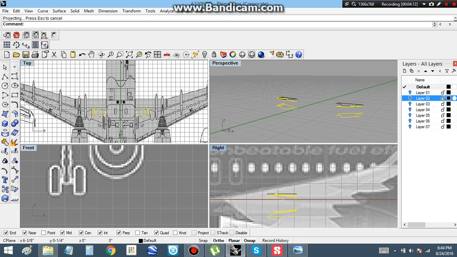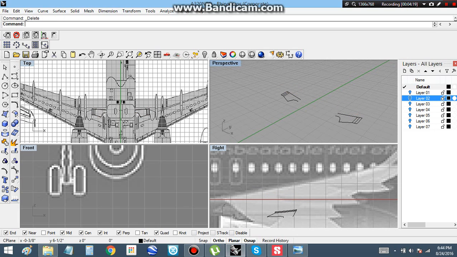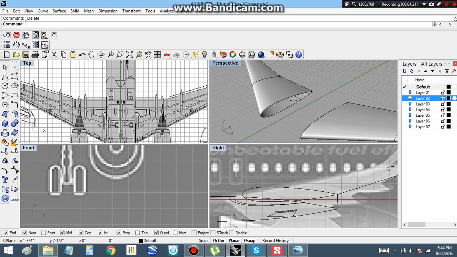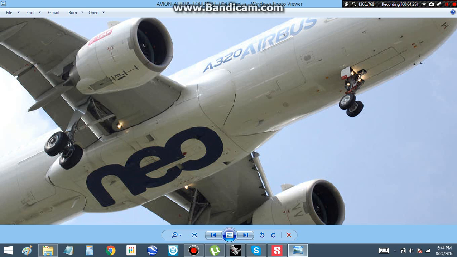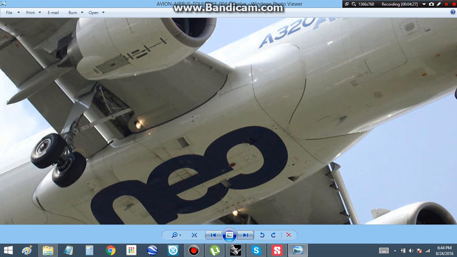As you can see, that gave us a top and a bottom. We don't want that, so select the top and the flat ones and delete. That gives us a wing root bottom. Now these open.